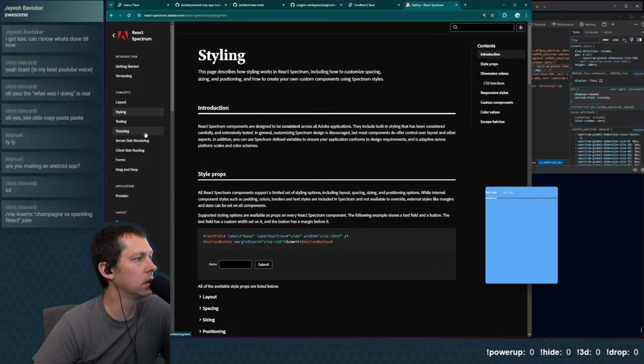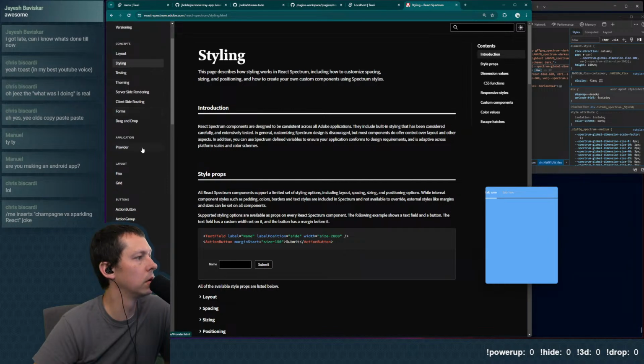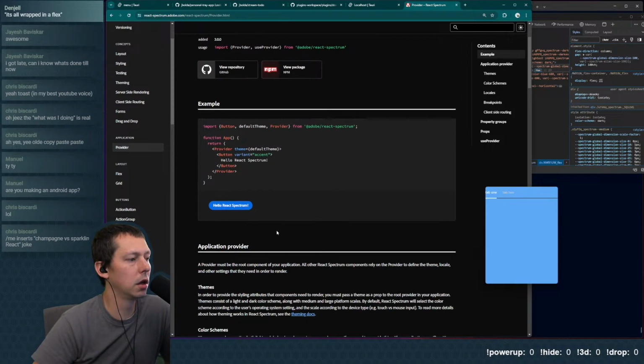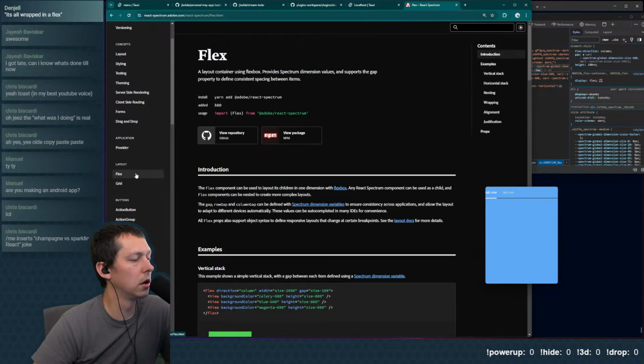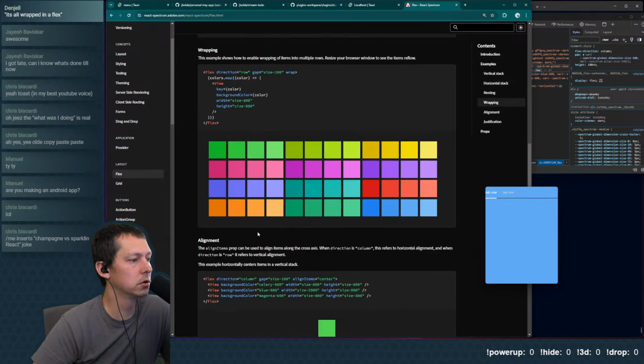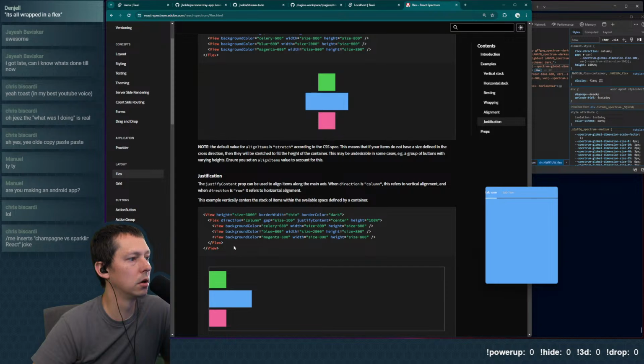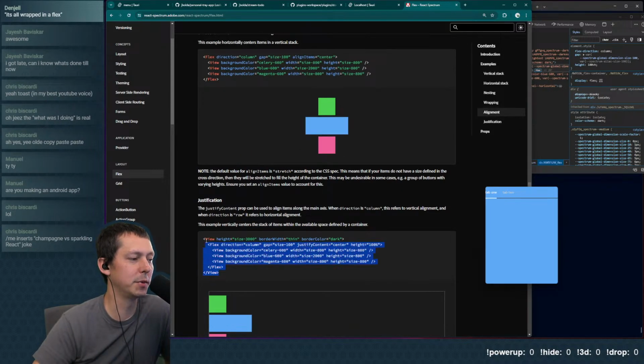Styling, testing, theming, provider. It's all wrapped in a flex. It feels like that was the intention. Like, this kind of API is wild.